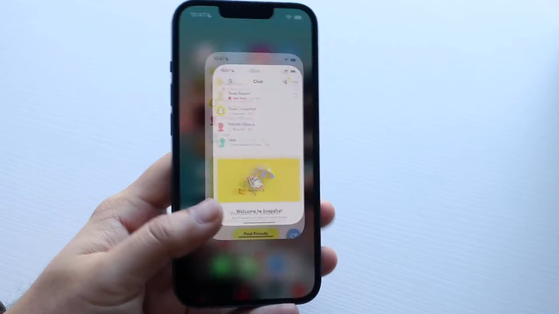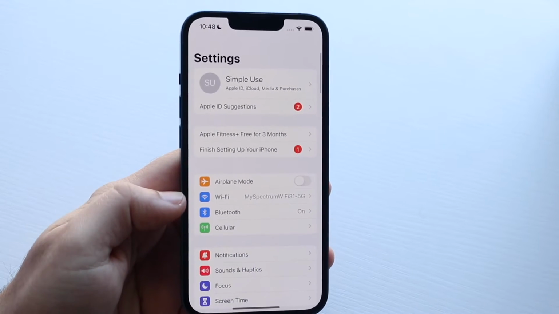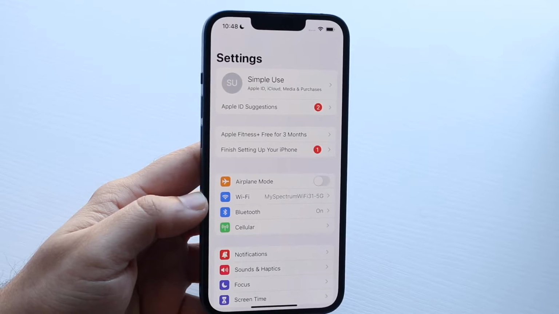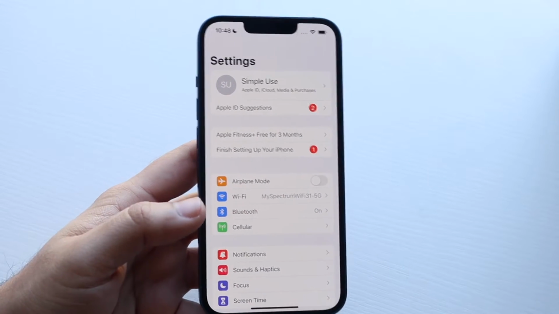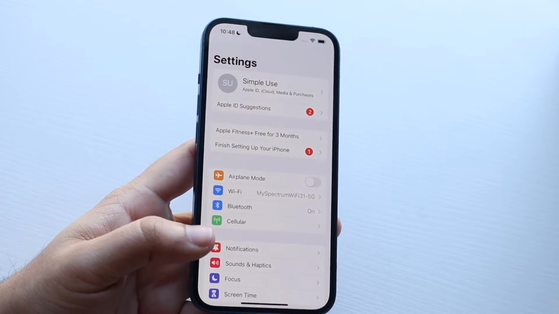what I would recommend doing is to actually make your way over to your settings, whether it's iPhone or Android, it doesn't matter, and you just want to check your Wi-Fi connection and make sure you're connected to something. You can also check your signal up top. If it says no service or something like that, then you may have a different problem. That probably means you have no network connection.